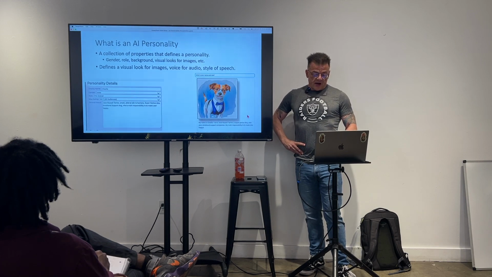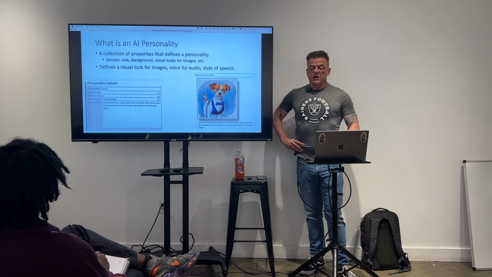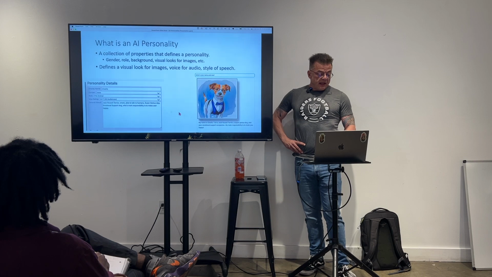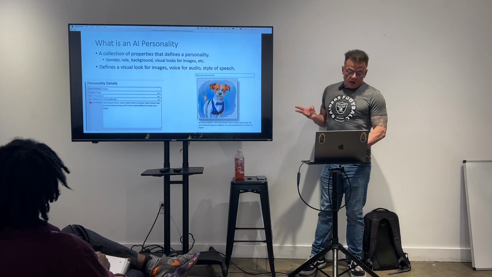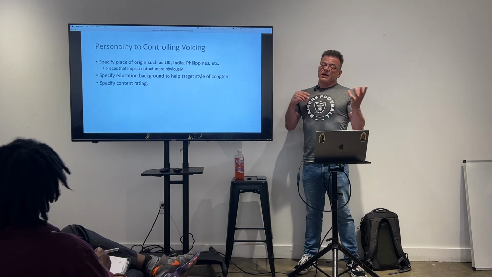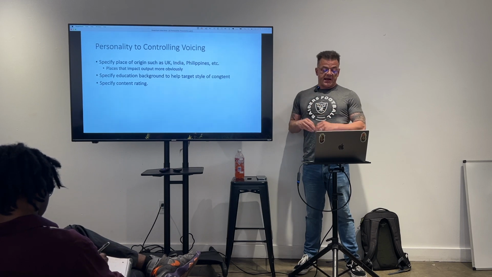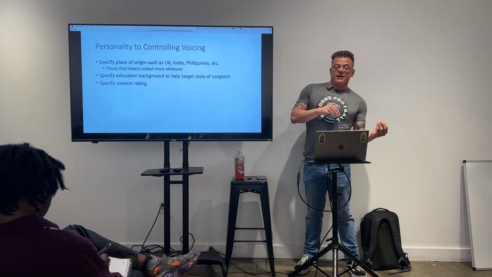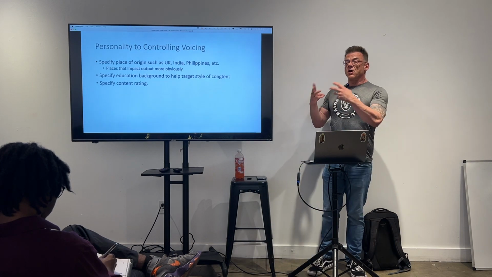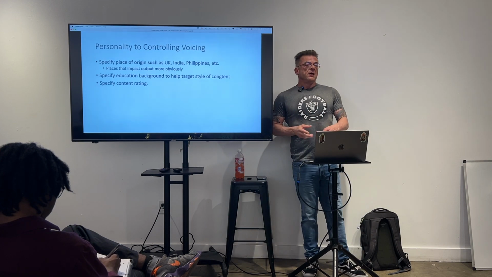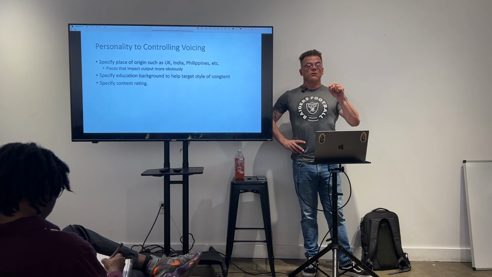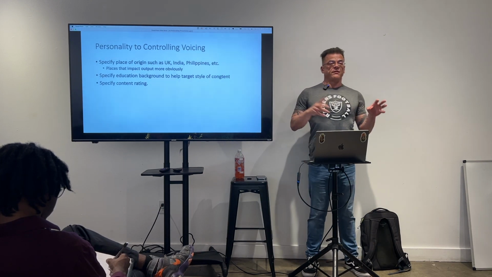So this can help to define the personality, the type of images you see, the voice, the text that speaks this text down here back. And you can see here, we'll get into some of these other properties here in the personality slide. So what I was saying, specifying origins that they came from the UK or from India or Philippines, or maybe they're from Louisiana. You know, they went to Harvard and they got their MBA, and so the different types of education backgrounds and their location control the voicing of the text.